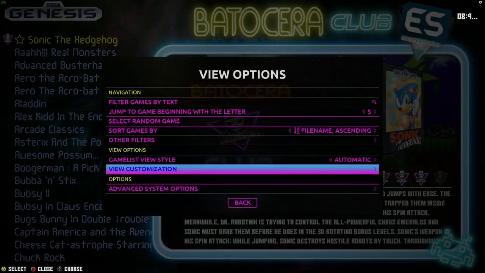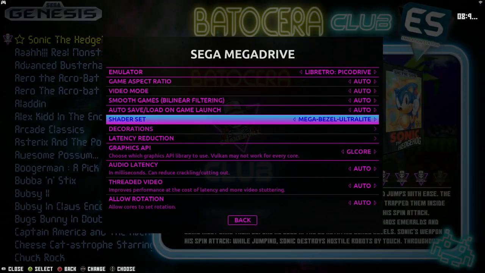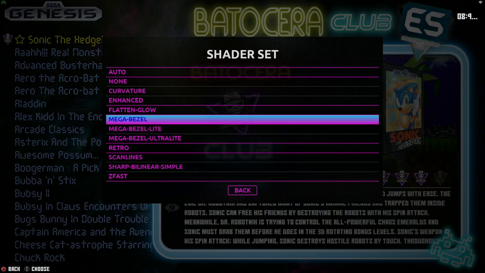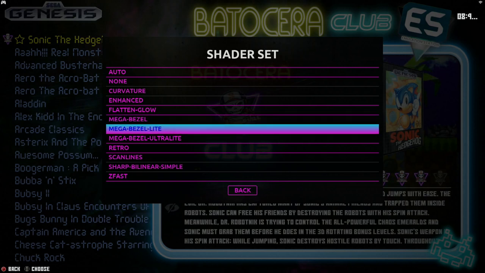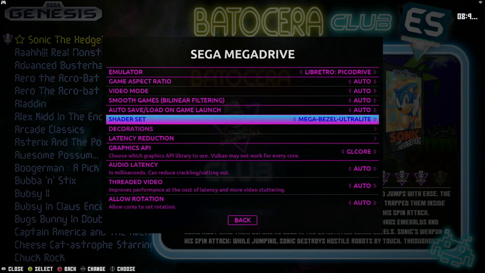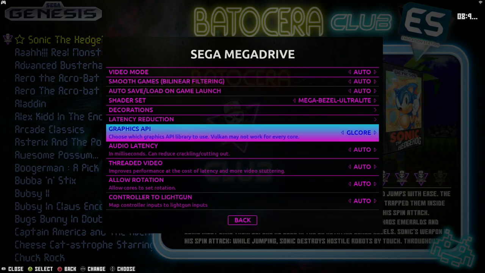I also want to point out something else, and that is the very first time that you do these mega bezels, it's kind of slow. It may take as long as 30 seconds to load up the very first time. In one case, with this Intel on Vulkan, it took about 2.5 minutes before it loaded up, and even then it was really slow. But again, the very first time it's kind of slow. The second time, third time, it will load up much faster, okay? But for an Intel integrated chip, your best bet is Mega Bezel Lite. And again, make sure you choose GL Core. Vulkan is just way too slow.